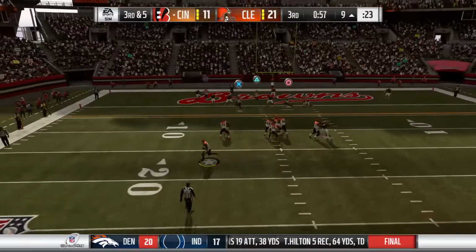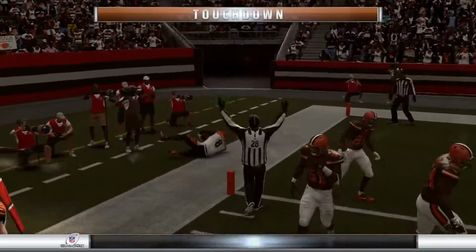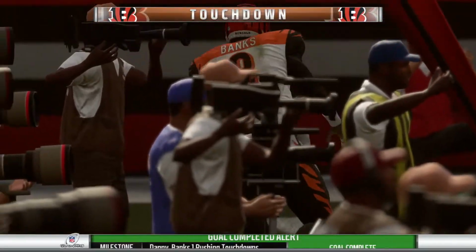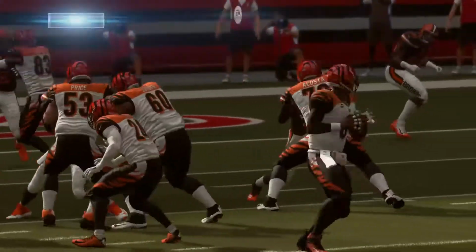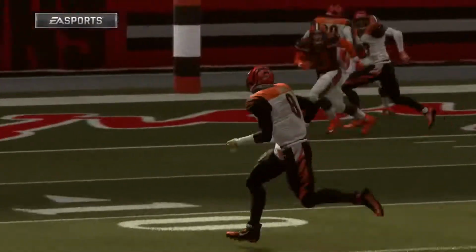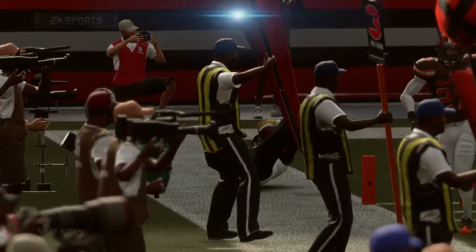Off the play fake. Banks on the move to his left. He made it, touchdown, Bengals. Well, this offense only mustered 3 points in the first half on that field goal. They picked up the pace now. 2 third-quarter touchdowns.